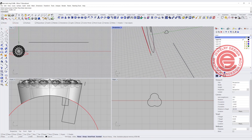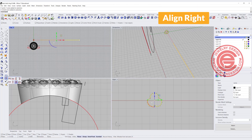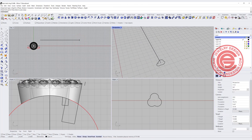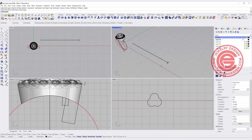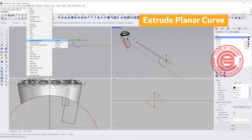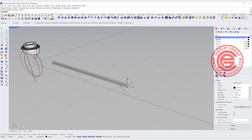I'm going to align this one with my point, because I was drawing on the construction plane. We want to use the align tool on the right and make sure everything is aligned over there. Now I'm going to make it into a solid by using extrude planar curve straight — we don't need both sides here, just one side, going all the way snapping into that end right there.